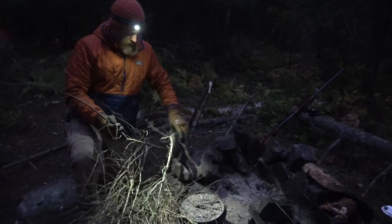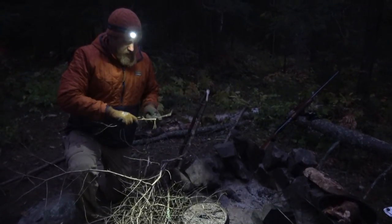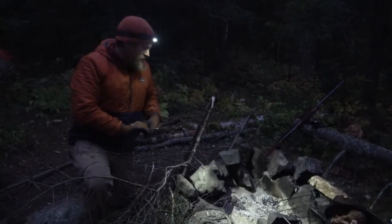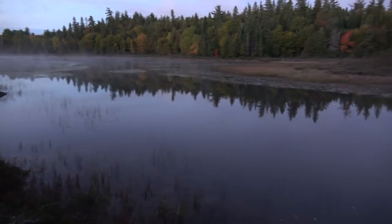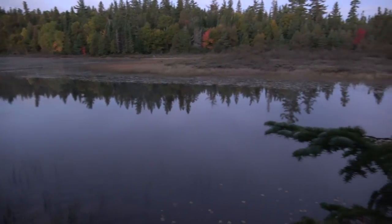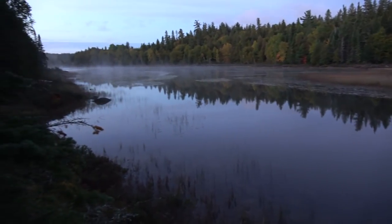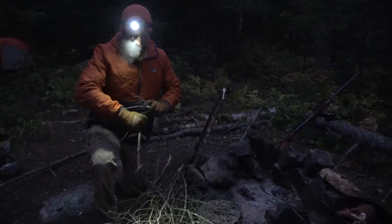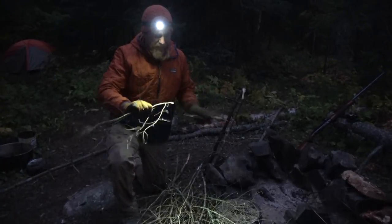Getting the fire ready so we can get warm, and it's cold. It's really cold. That was a hard roll out of bed this morning. It was like, oh, I want to get a duck, and I'm nice and cozy. But this is, whoo. You heard that moose? Yeah, I heard the moose. I heard you calling to it. And I kept hearing it going further away, it sounded like.